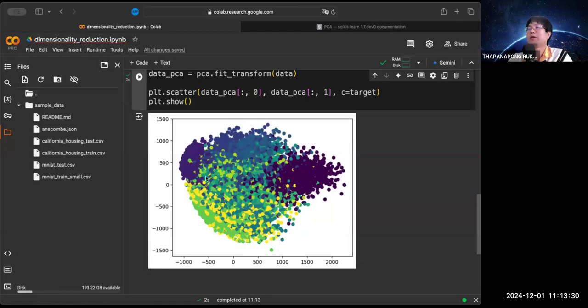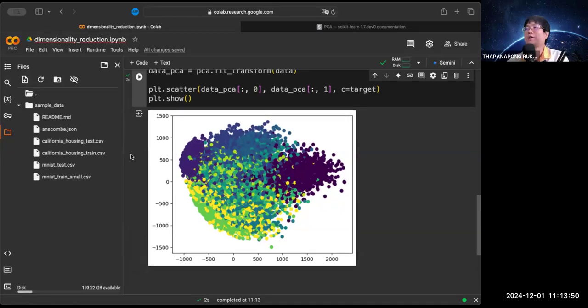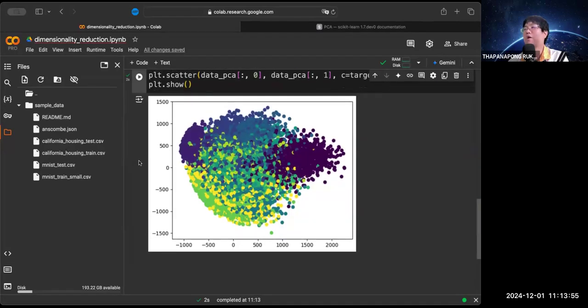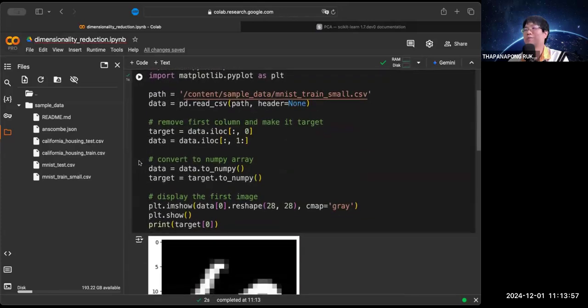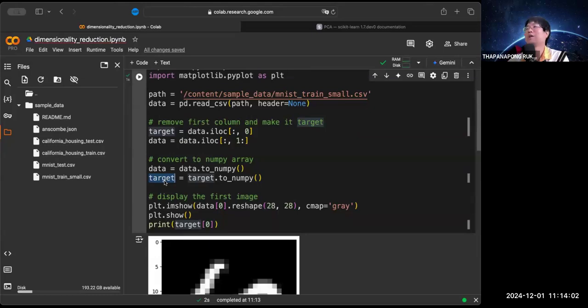But when you plot it like this, you don't really see the separation, right? Your data has 10 classes, but it's very messy. So let's try LDA, because we can cheat, because we have the target. We have the target, so we can try dimensionality reduction with the target.